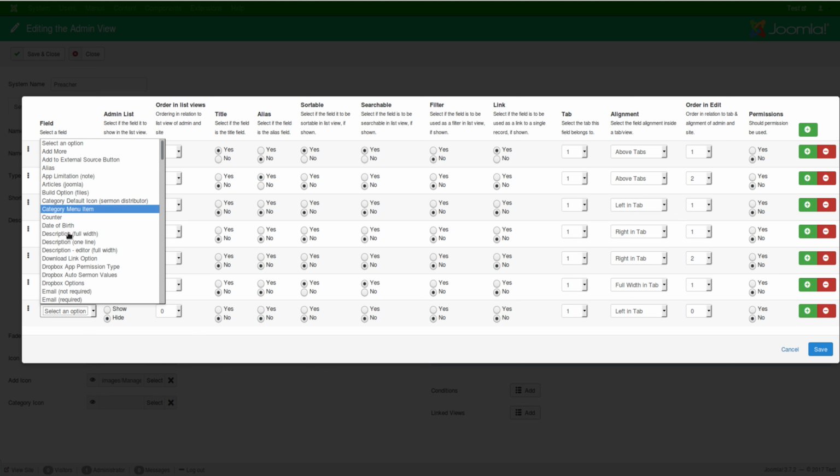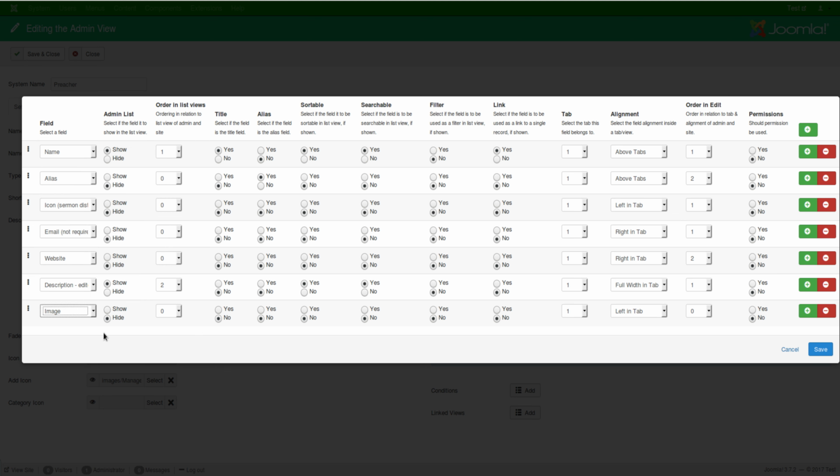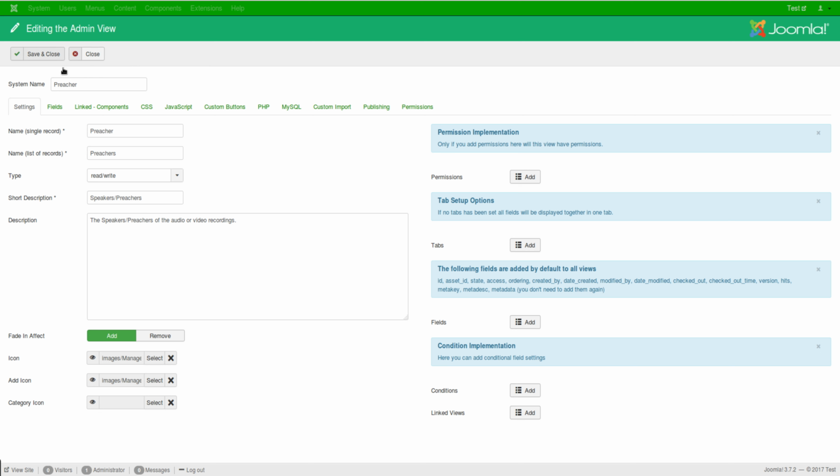Let's call it image. And I'm just going to add this to left 1. Okay, so that must be then 2. And save and close.